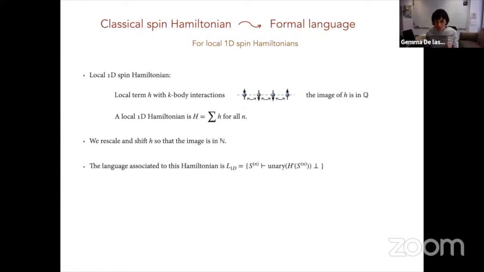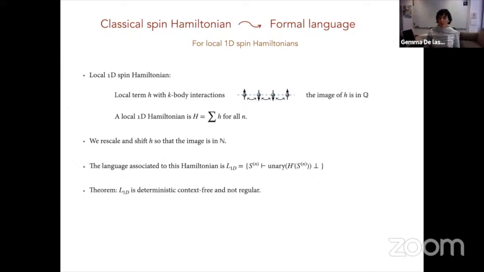The language associated to this Hamiltonian is then defined to be the set of all pairs of Sn, some separator, doesn't matter, and then the unary expression of the corresponding energy, for all n again. And this other thing is not important, just some other separator.